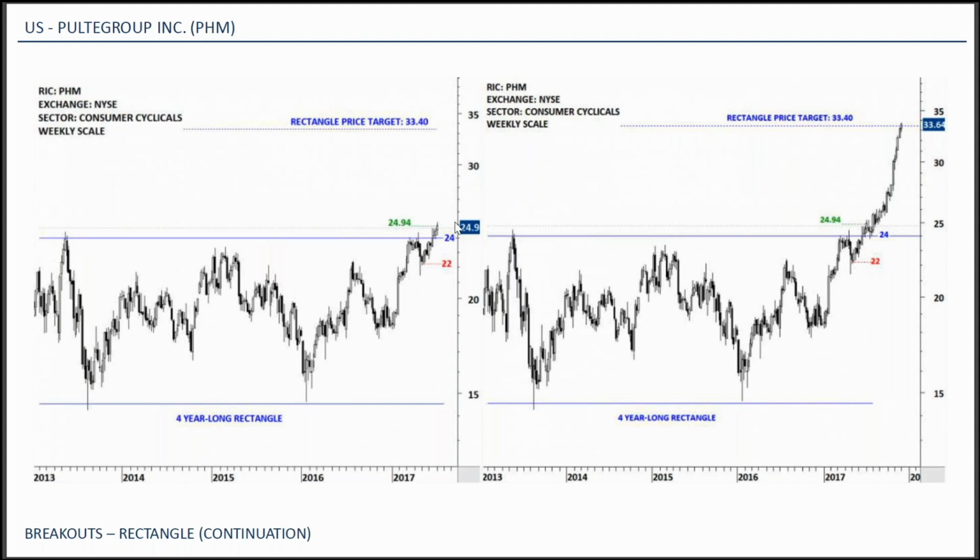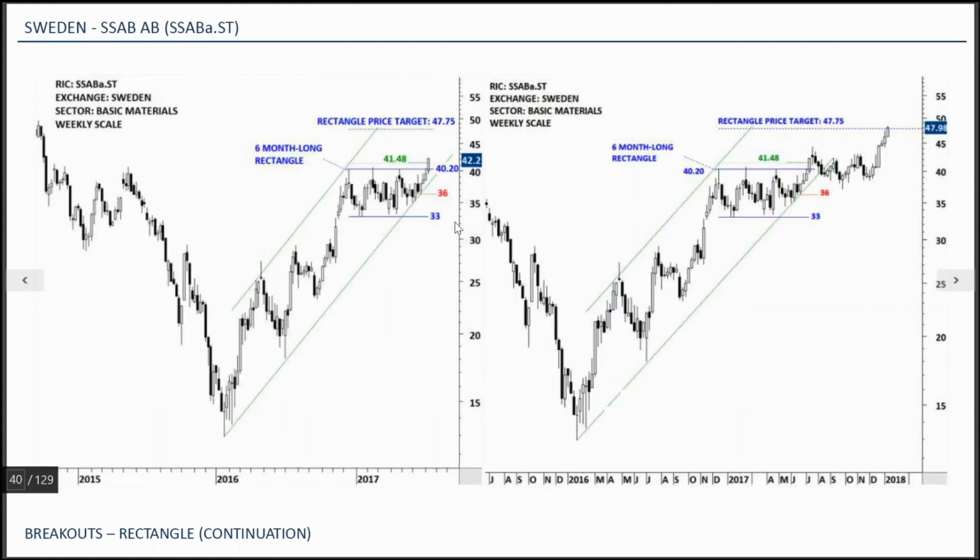These are the types of price actions you would want to capture, and as long as you're going with the selection, with the quality stocks, which means stocks that are forming bullish continuation chart patterns in a steady uptrend, also breaking out to all-time highs after several tests of the chart pattern boundary. These are the qualities you want to see on a price chart and go for those types of breakouts. The success rate will be higher in the long run.